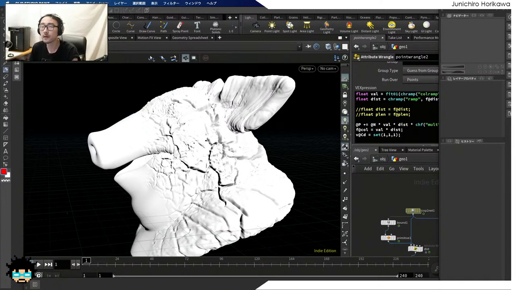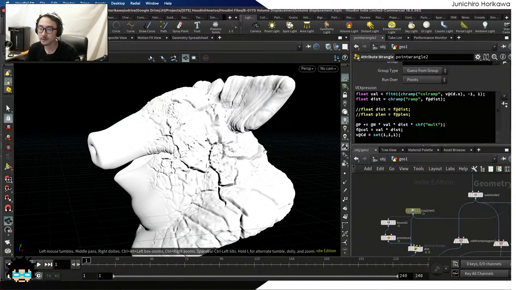Today's topic is a SOP-based mesh displacement, a really simple mesh displacement using textures on top of a given mesh geometry, using simple projection mapping. What I'm going to do today is use a combination of the stereographic projection for the plane together with some simple camera projection. You could also use normal UV mapping if you want. The idea is pretty much the same. I'm just adding this projection mapping for a little bit of fun.